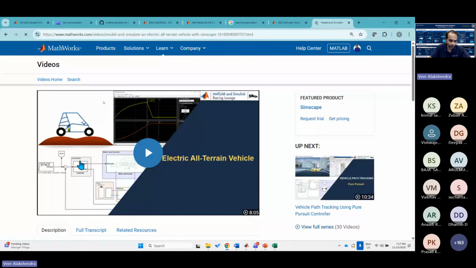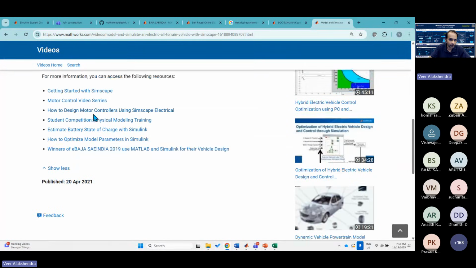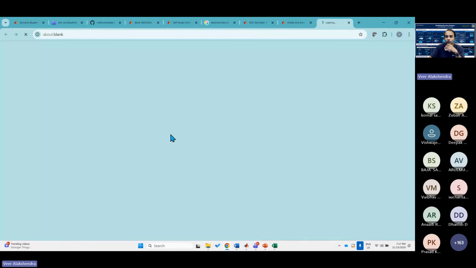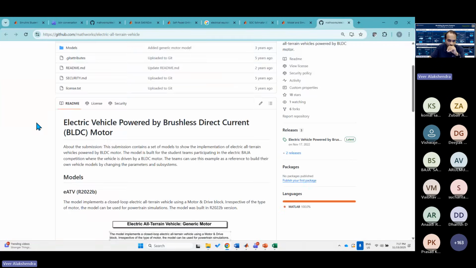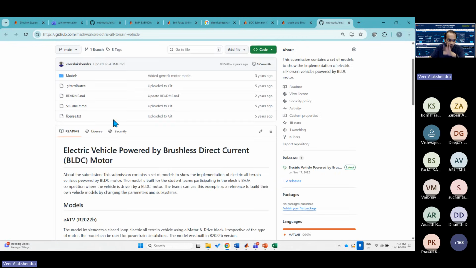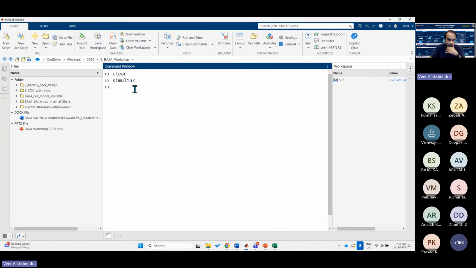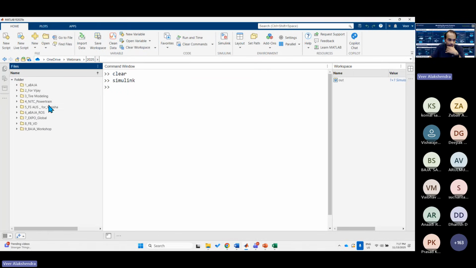Yeah, this was a video that we recorded. So the model is here, and this is the model I'm going to open now. In this one there are two models, but I'm going to open the generic one, which requires a generic motor.